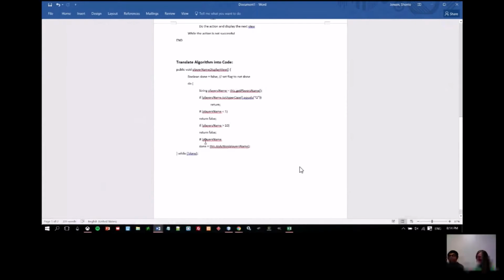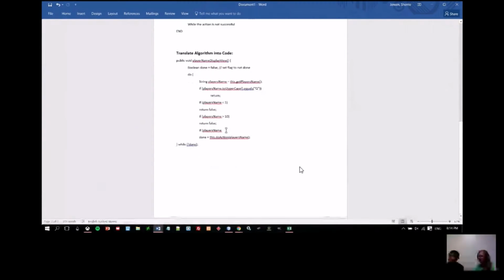That was a typo, let's get rid of that. We like typos, they're fun, we can fix them. Then when it's done, it calls the do action, and we have the player's name associated with the player's name.